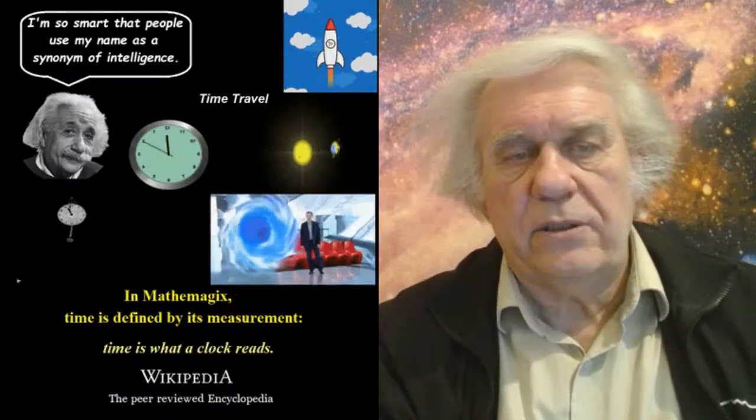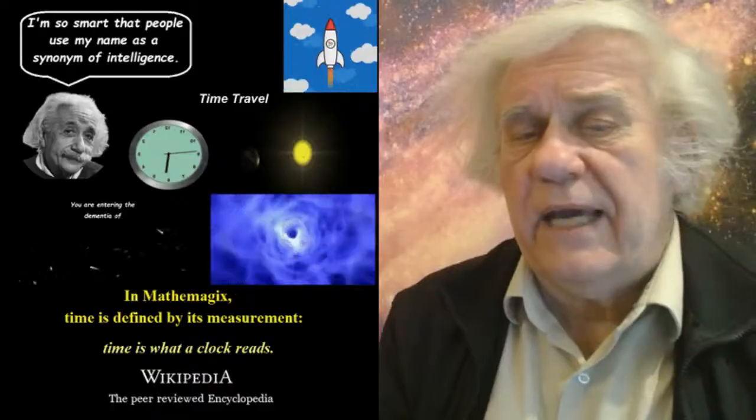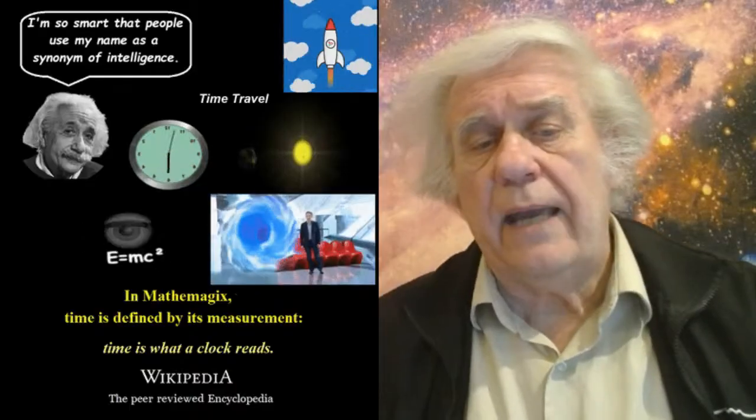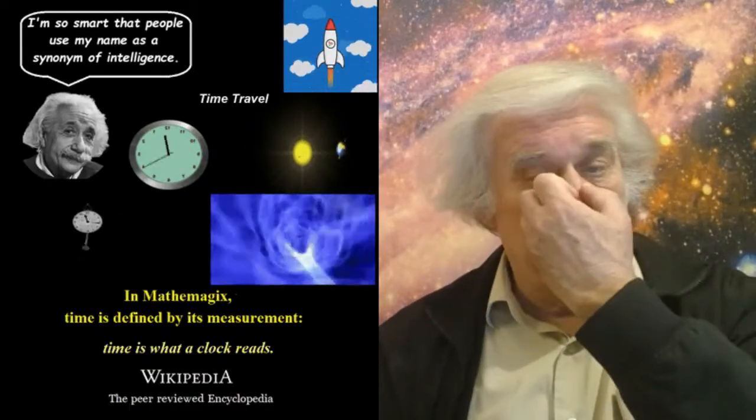Okay, so Einstein gave his best shot at defining the word time, right? Because, again, we don't have a definition for energy. We don't have a definition for field. And no one's got, even to this day, a definition for time. What is time? What is this famous word that we use, that we dilate, that we travel through, that we can go back to the past and come back? When one twin gets older, the other one less older, and so on. What is all this? What is this thing called time that affects us so much? And so Einstein came up with this. He said, in mathematics, he didn't use exactly that word, okay? Time is defined by its measurement. Time is what a clock reads. That's what we get out of the Wikipedia today.